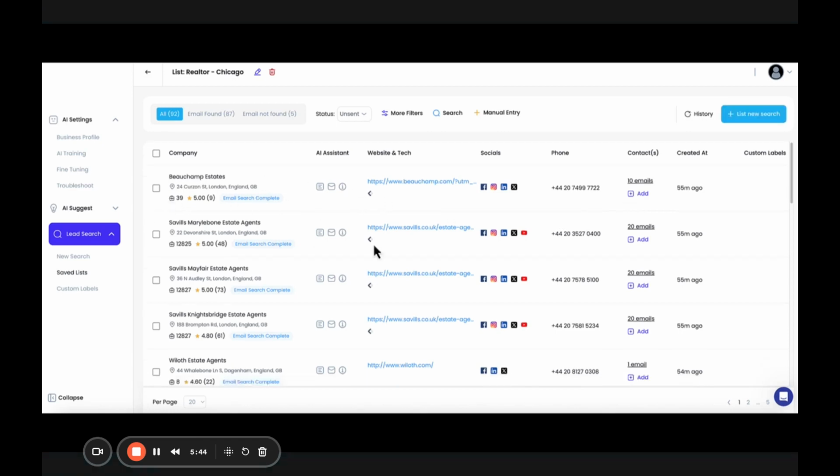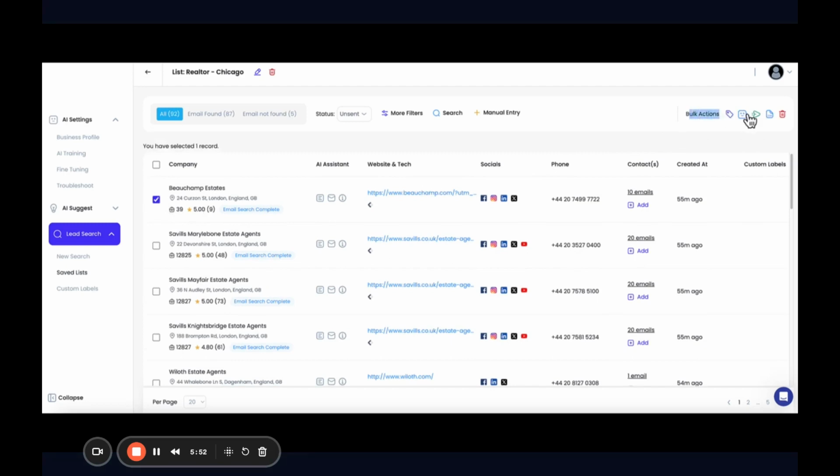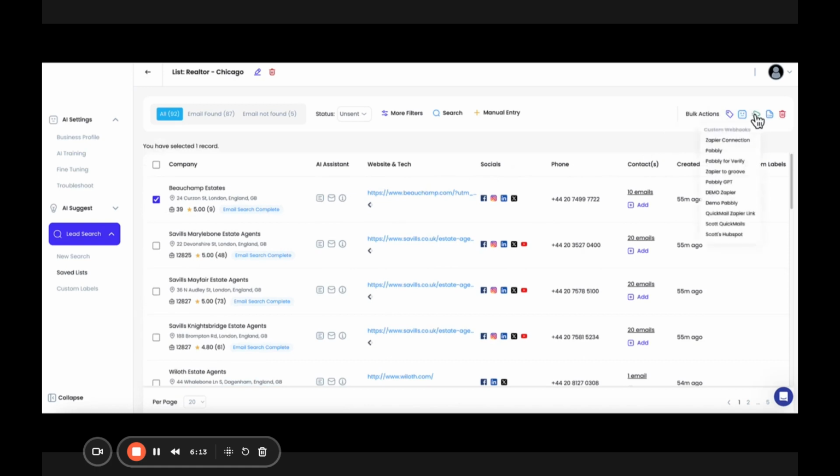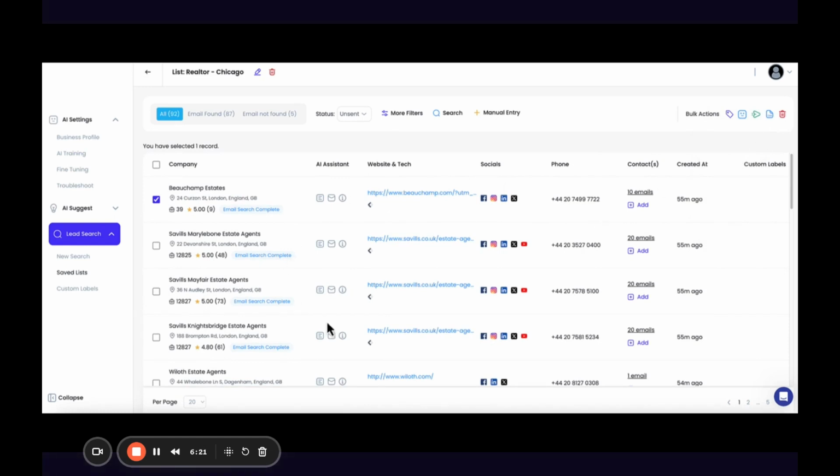Now, one of the other things, when you're seeing your results, as you select a result, and you might have seen it pop up just a few moments ago, I get some extra options up in my top right-hand corner. I can delete that record, clearly. I can export it to a CSV. I can send that across to my CRM, or I can bulk update with my AI tools, and I can add my tags and labels using my little purple icon here, which is just in the top right-hand corner. So selecting something will allow me to then grab that info and send it across to whichever CRM connection I've used in my integrations. Okay, so that is a bit of a tour of the results.